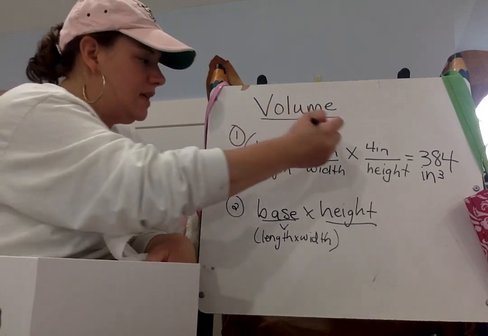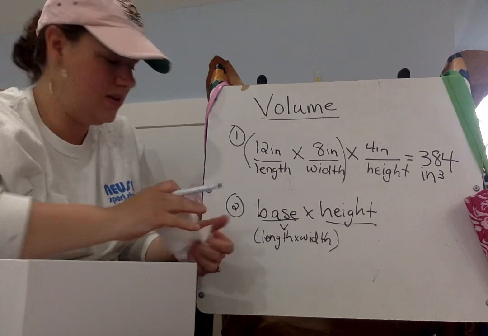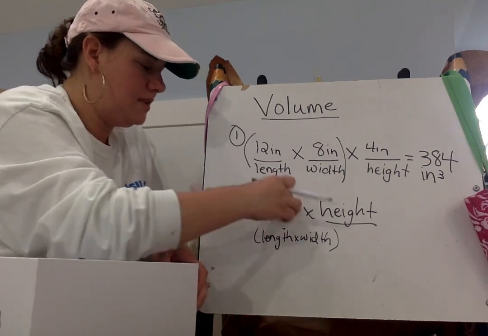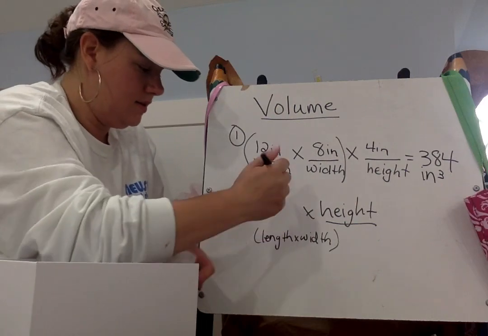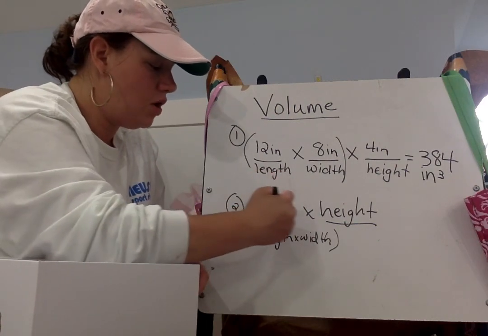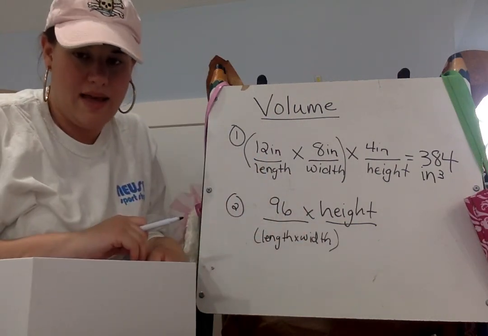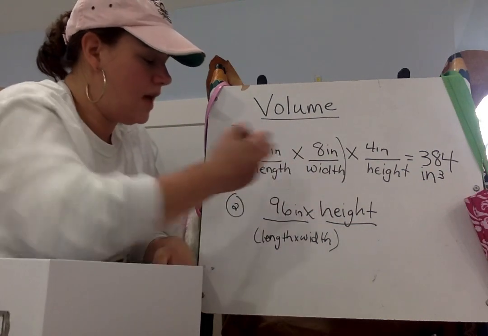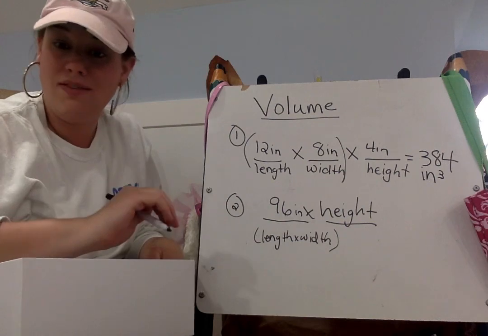If we group these together and it was already given to you as a number that you needed to use, that number that would be given to you, 12 times 8, would be 96. So they've already done part of the work for you when they give you the base, okay? And it would still be, what do we use? Inches here, okay? So 96 inches would be given to you that way.